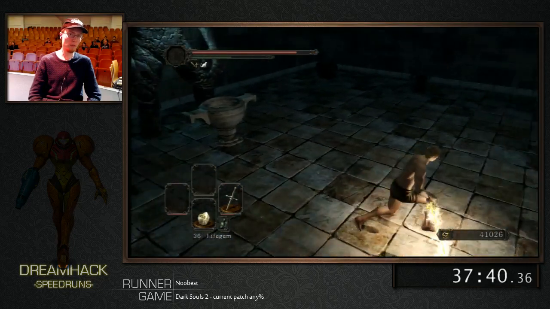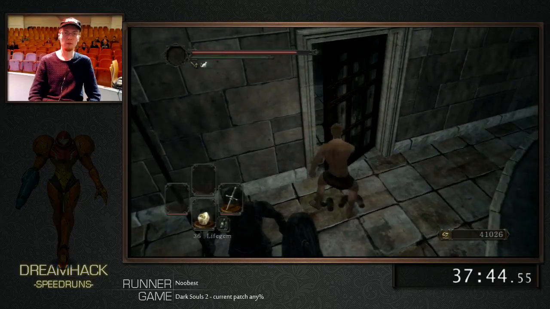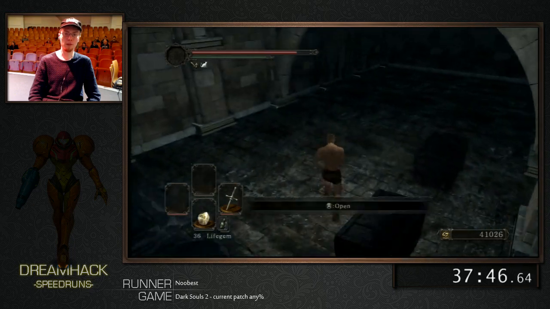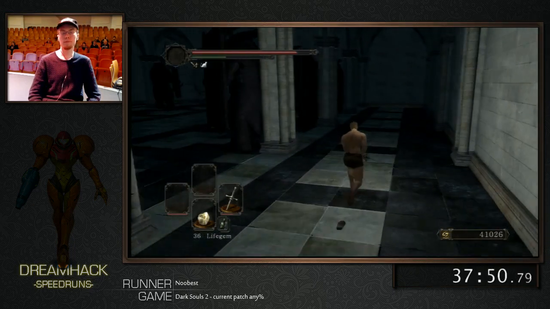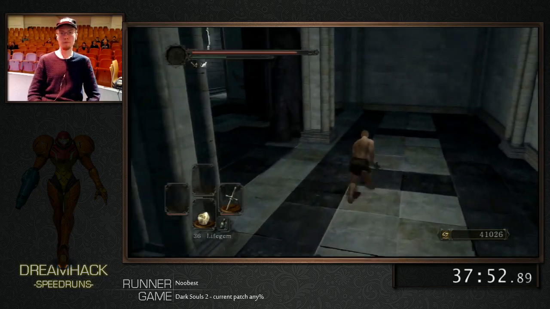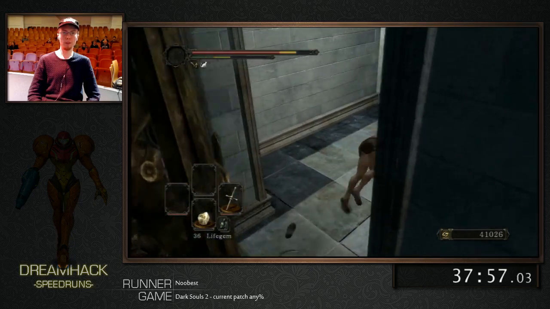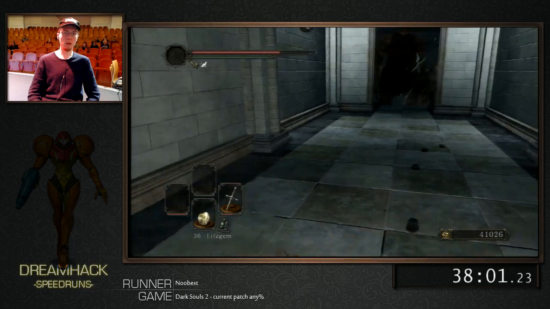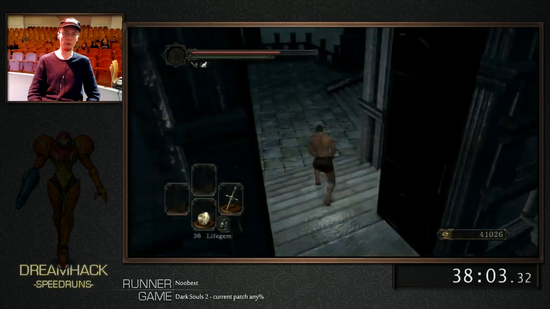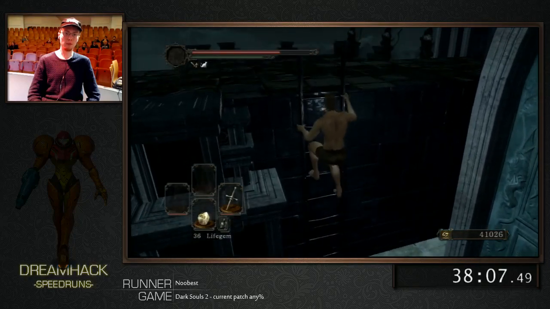So there's the golem. He activates when the souls get to him. I'll just run away. Don't have to deal with all these enemies. Sometimes this door here can be a bit tricky because these knights can actually run up to you and hit you while you're opening the door because the door opening animation is so long. This time wasn't a problem though.